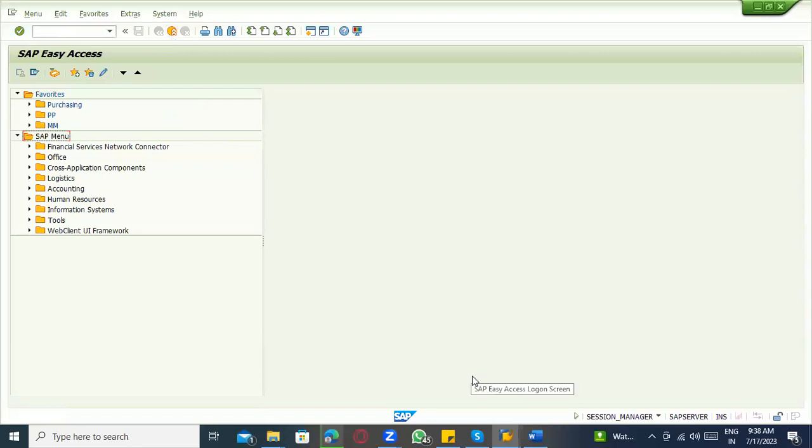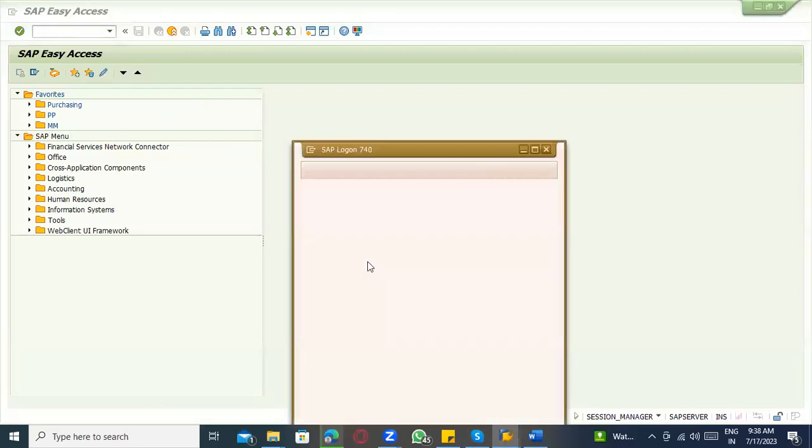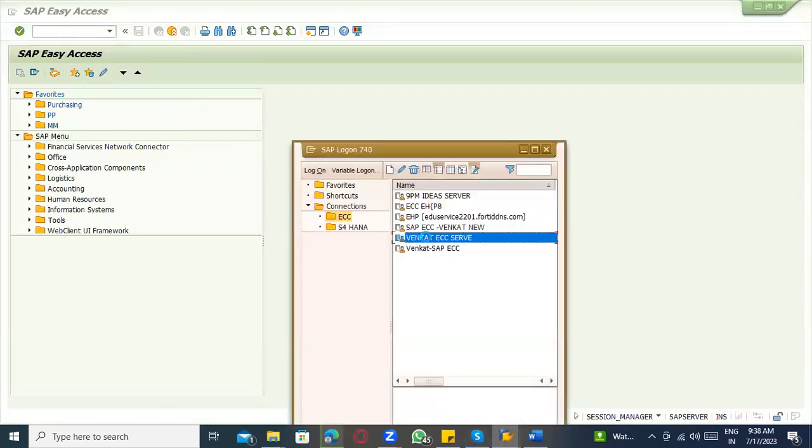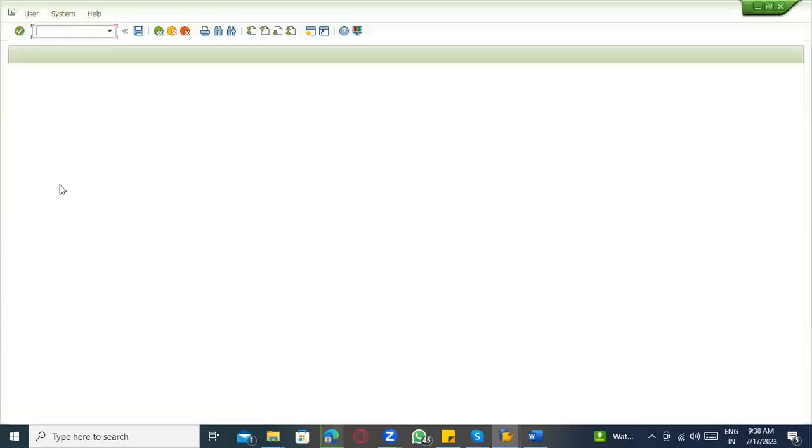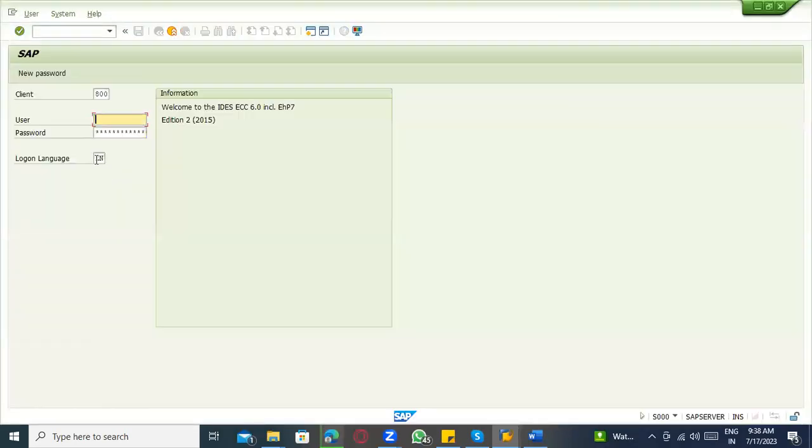And suppose you're logging in with different languages. Suppose my client is not using English, they are using Chinese or some other language. In that case you can change the login language here. If it is login language DE, I can use that also with my ID, so it will work for multiple functionalities.